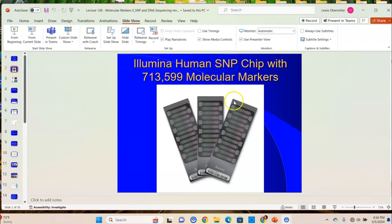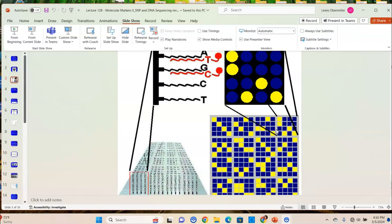So anyway, they're going to chop up your DNA. All of these spots are created by photomasking. And this is what the chip looks like if you were to shrink yourself down on it. Every one of these spots, there are hundreds of thousands of these spots, if not millions. And on the end, let's say there's a G or an A or a C or a T. In one person we may have a T, and in another person it may be a C.